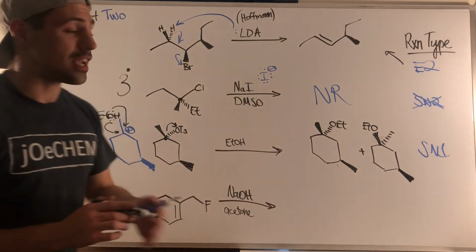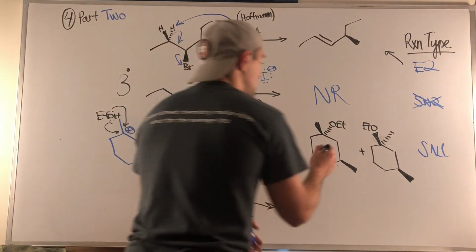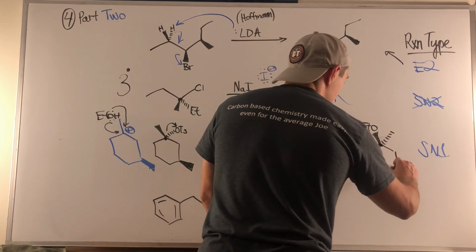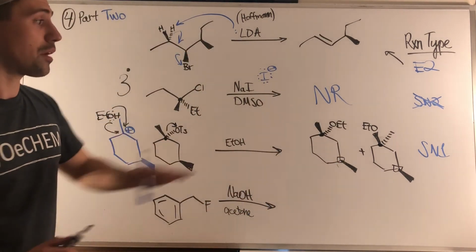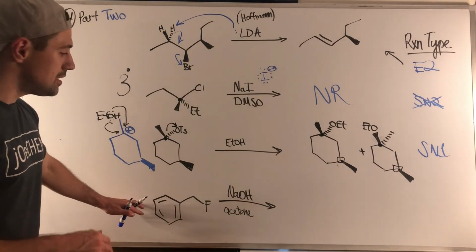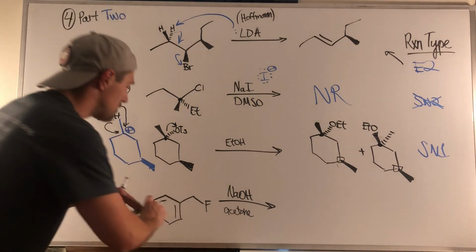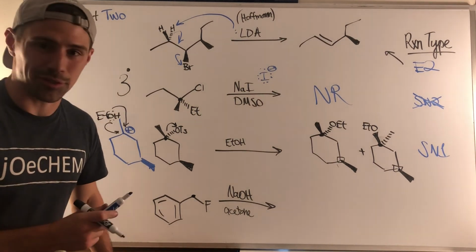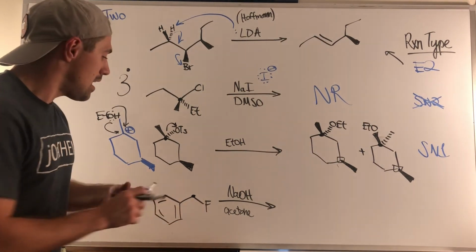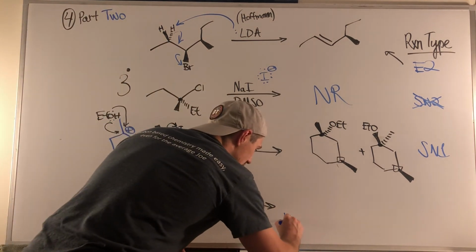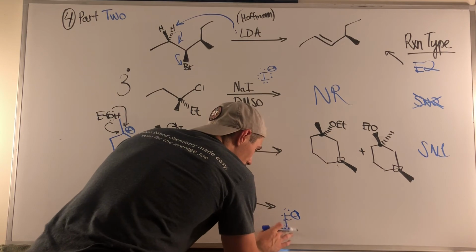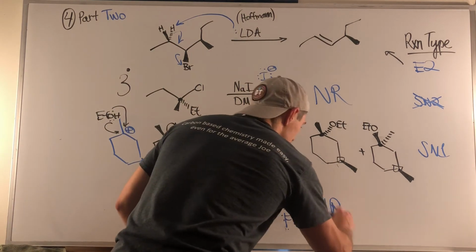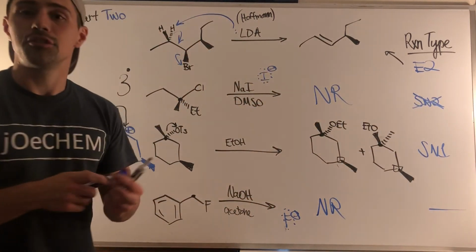They are not enantiomers. They are, in fact, diastereomers because we only differ at our stereochemistry at this position right here, not the square position. So these are not enantiomers. They are diastereomers, okay? So, last but not least, we're seeing hydroxide, we're seeing acetone, we are seeing a primary substrate, and the only time I feel like this has happened on jOeCHEM, we have a bad leaving group. This is our big no-no halogen. If we try to kick off this, we are kicking off F-, and that is not a weak, stable base. That is strong as hell. So, no reaction. Bang. Ladies and gents, that is number 4.